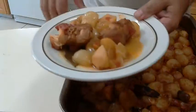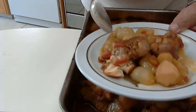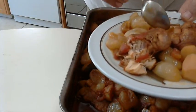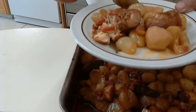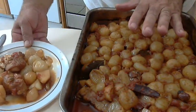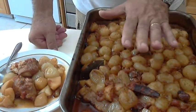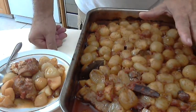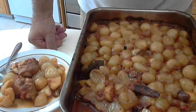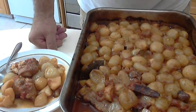And you can see that the meat is very, very tender. It falls apart. You see? It's very, very tender. And the onions are very tender. You can cut them so easily. I added a few garlic cloves in my recipe. So this is the original Greek stifado. For approximately 1.5 kilograms of rabbit, I used 3 kilograms of small onions. When they were peeled, of course, they were not 3 kilograms, just a bit less. So this is the Greek stifado.